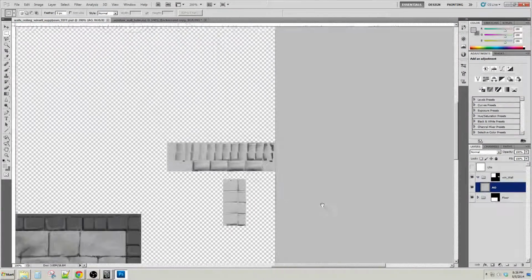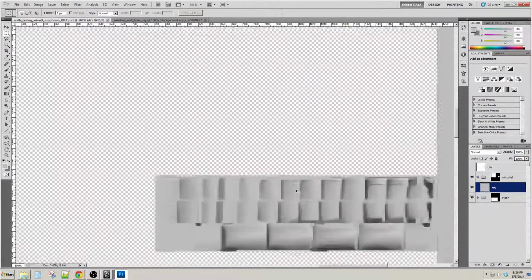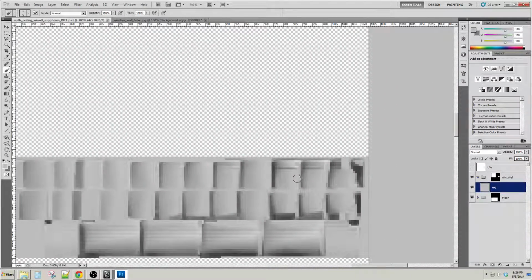So I'm just going to quickly go over to this side. And again, just little small touch-ups, right? Here we go. Just touch it up a bit. I probably should use a color that's a little bit more suited in that area. There we go. Just get rid of these little marks here.